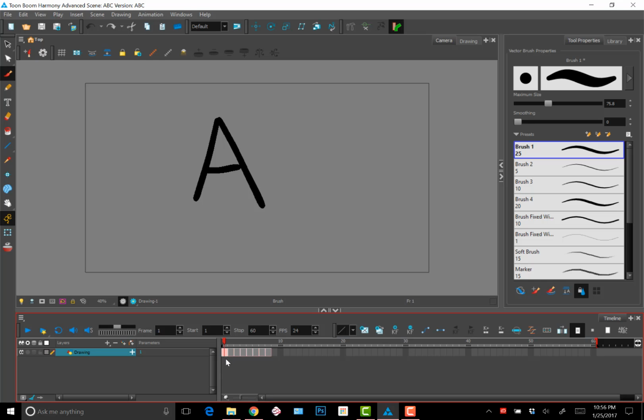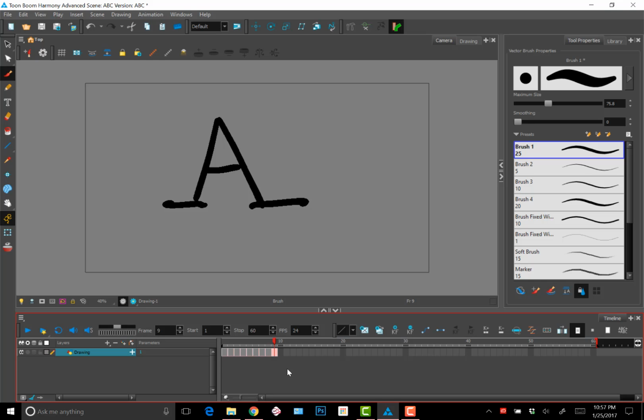So you might copy with Control C and then paste the A so that now you have another A, and then you would just add some serifs to it. Well, that's a big serif. All right, so let's say you have these serifs. What you might not realize is that when you just copy and paste a frame directly, it treats this drawing as an instance of the first drawing, and when you modify this drawing, you modify all instances of that drawing. So you can see that the first A has actually changed to reflect the changes that you made.